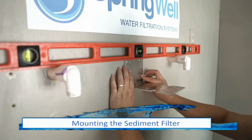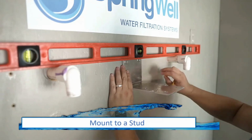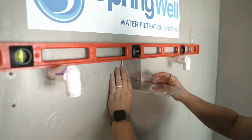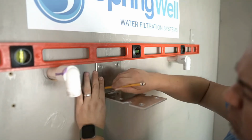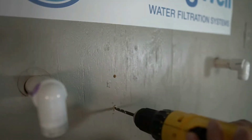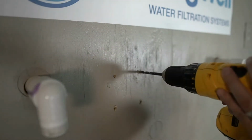The sediment filter will now be mounted using the provided bracket. Due to the weight, you will need to mount the bracket to a stud. And note that a level is beneficial during this step. Once you identify the optimal location, go ahead and mark out the holes to be pre-drilled. A 3/16 drill bit can then be used to pre-drill the holes for the mounting bracket.